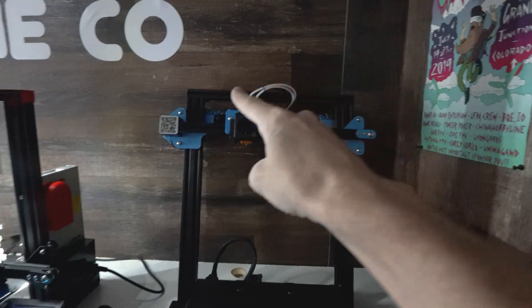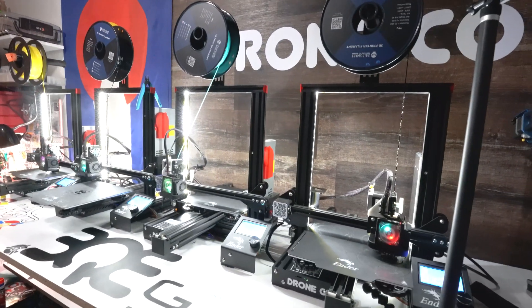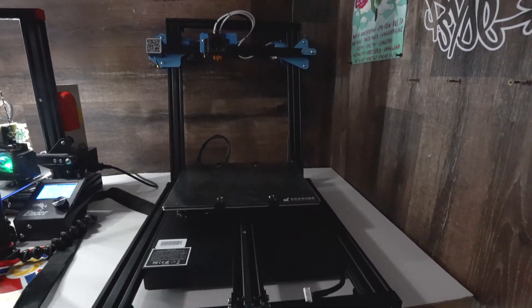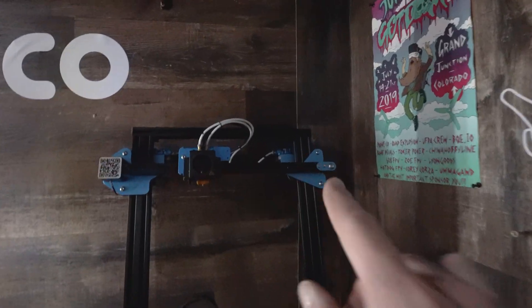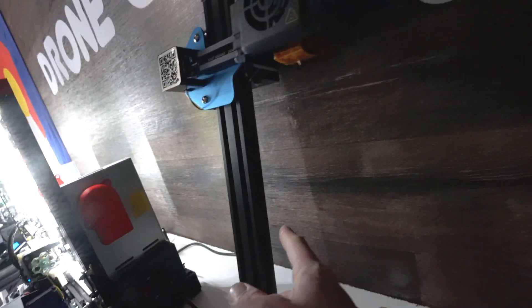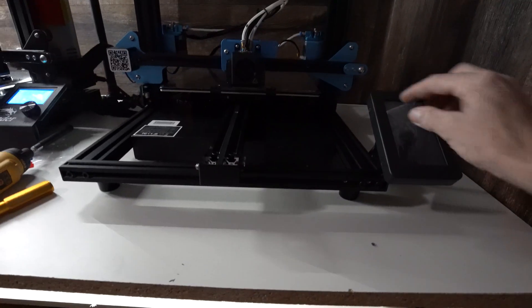So it's bigger than the other ones. What I do like is it came out of the box in two pieces — the Enders you've got to put all this together, so that's pretty cool. The Enders I bought for $236 or $237. This guy was $349, which is really not too bad at all considering it's got another extruder and dual Z-axis screws, which I hear is a good thing. Let's get the rest of the screws in this thing and get it printed.